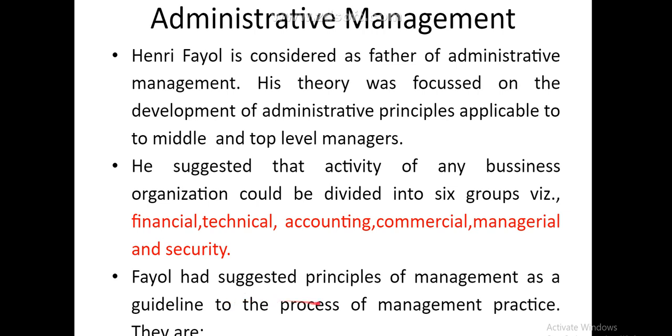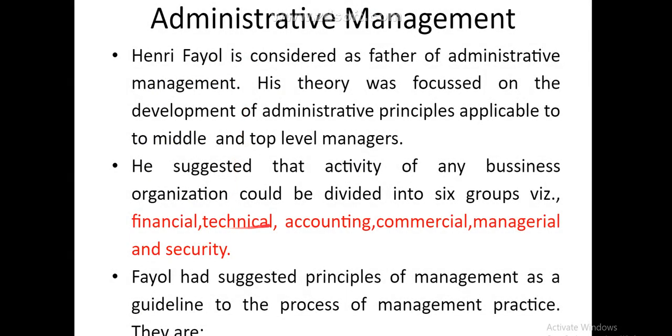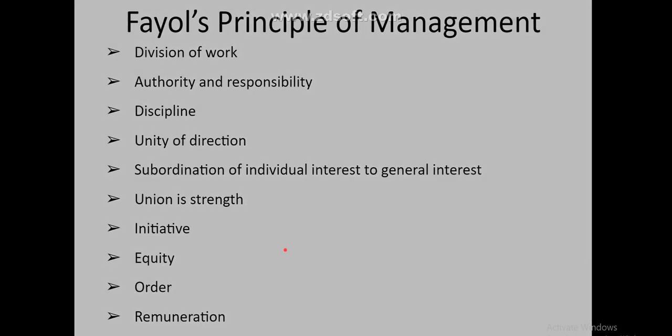And Fayol had suggested some principles of management as a guideline to the process of management practice. Now let us look at some of the principles suggested by Fayol. Under Fayol's principles of management, he suggested that every management should have division of work. As we saw in the last slide, in every organization there is a division of work, right? Common work is grouped together and made into different sectors or departments.